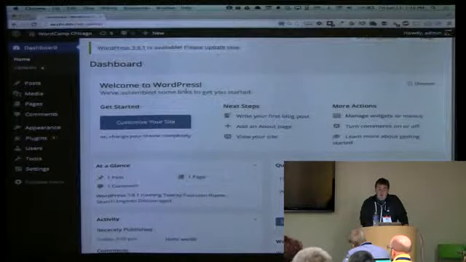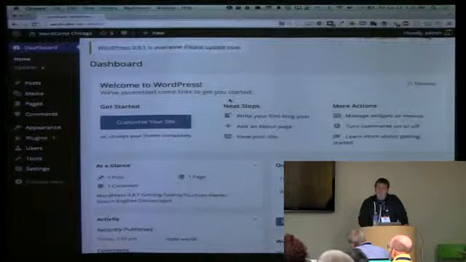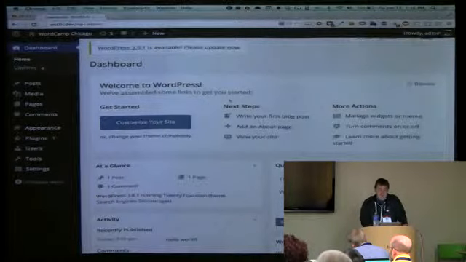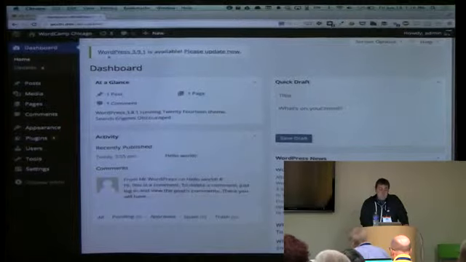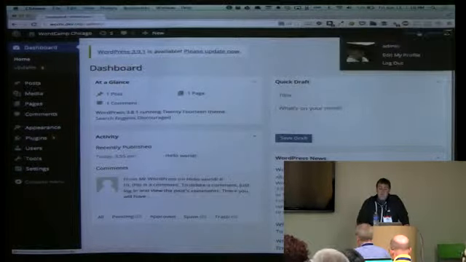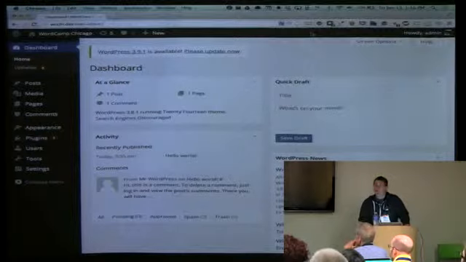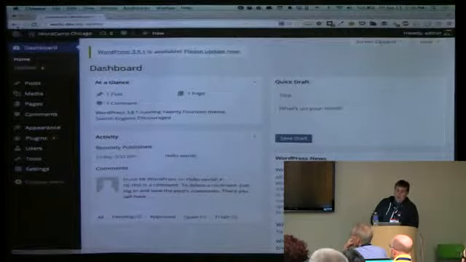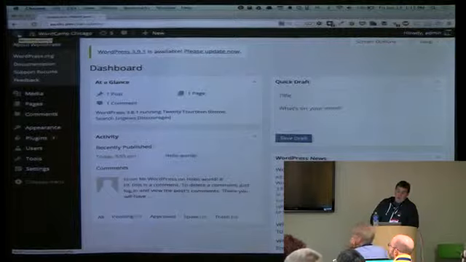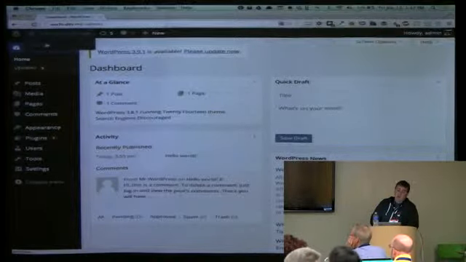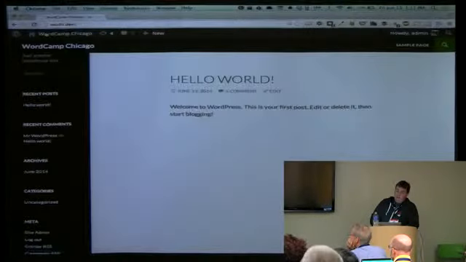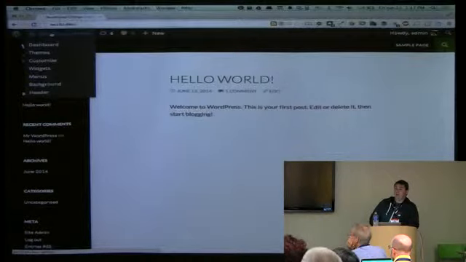When you start out with a new install, WordPress is nice and welcomes you. It says, hello, welcome to WordPress. You can dismiss that. I'll do that. Up in the top, whenever you're logged in, you're going to see the admin bar. That's what this is called. It gives you a link back to WordPress if you need to get more information. Your site name is up here. If you click on the site name when you're in the dashboard, it'll bring you to the forward-facing site that your customers or visitors will see.